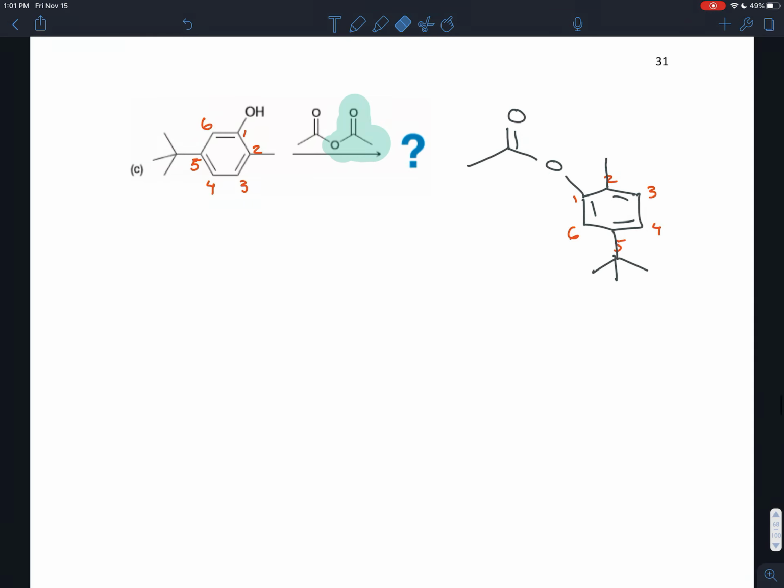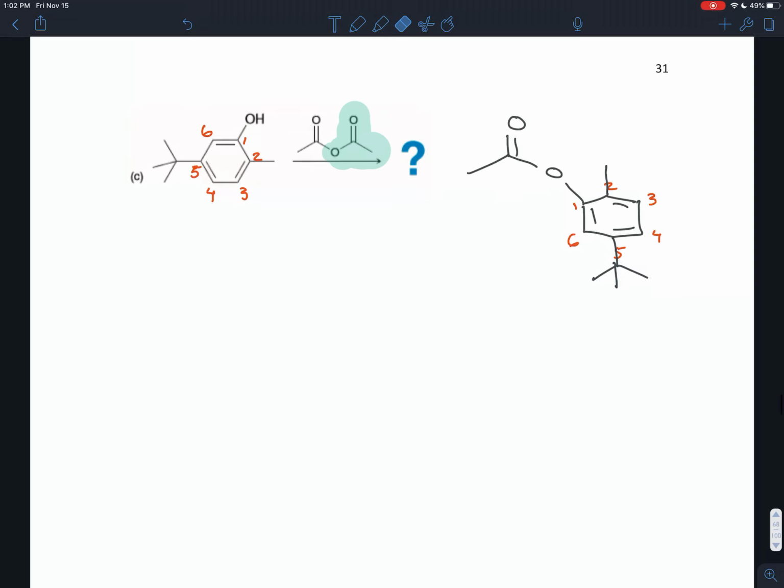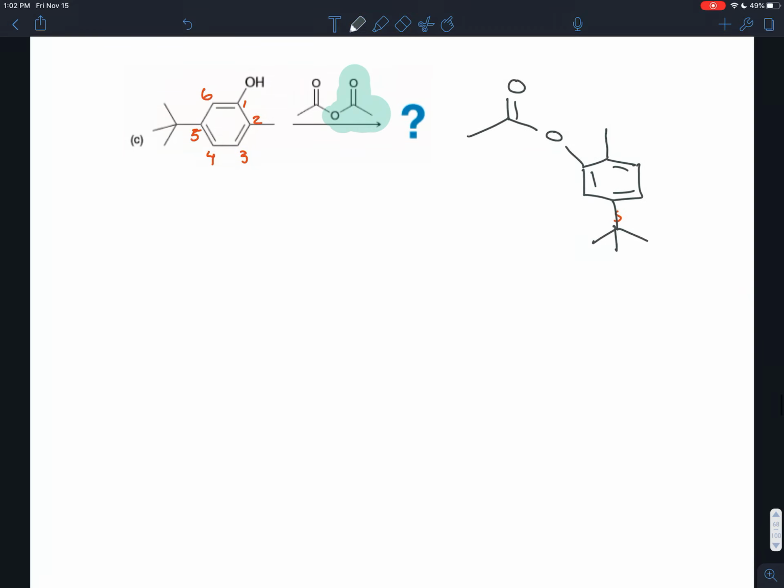Because the mechanism for this is truly the same as one we've drawn a million times, nucleophilic acyl substitution, the same as the one we drew last time, I'm going to skip the mechanism for this one. It's the same exact steps as we drew above. So hopefully the mechanism for that will make sense if you think through it.